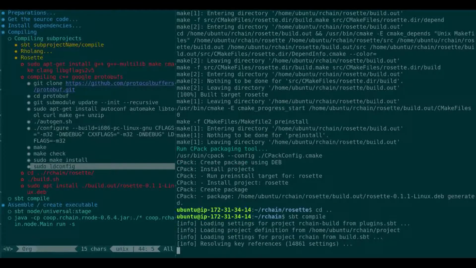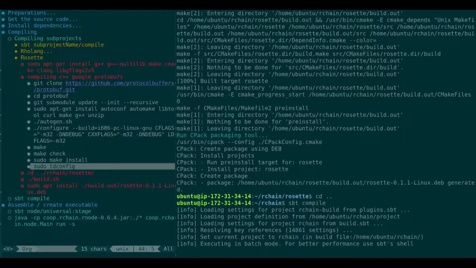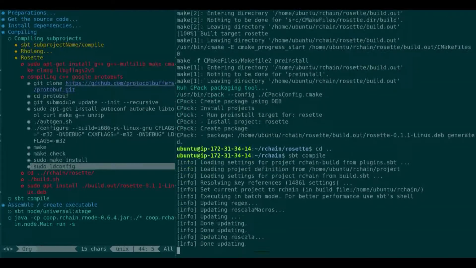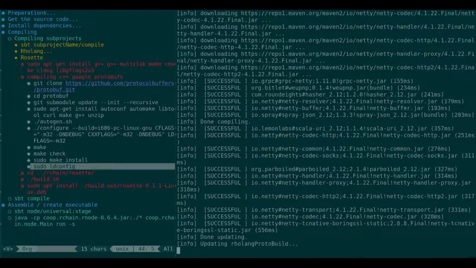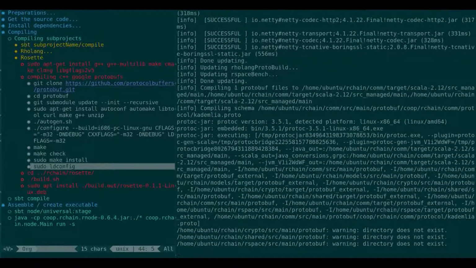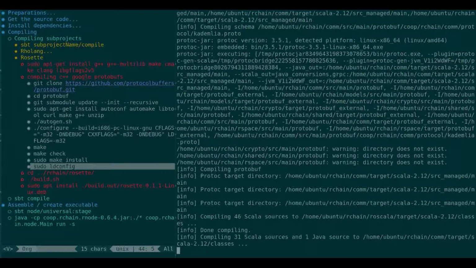And afterwards, we will need to create an executable. Usually that is done by sbt node/assembly, and that would normally give you a jar file which you can then execute with Java.